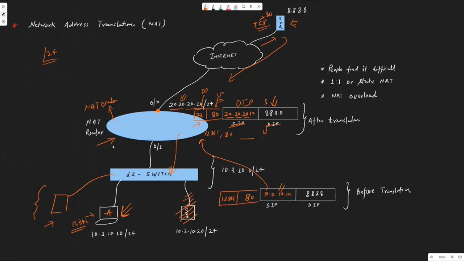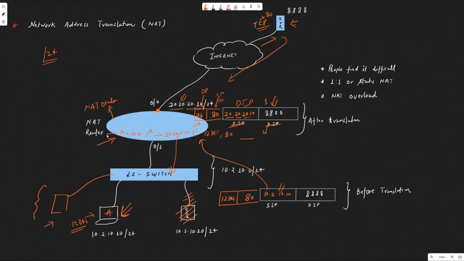This router is maintaining a table of translations: if something is coming from 10.2.10.10 with some port, say P1, this IP address is going to be NATed into 20.20.20.10, and this P is translated to P dash.